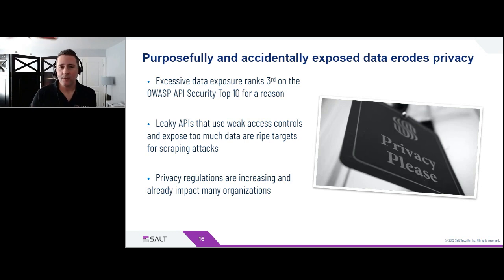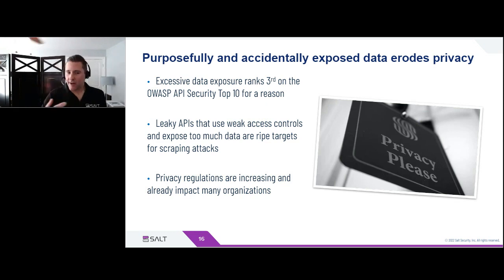Most APIs expose too much data, and that's why excessive data exposure ranks 3rd on the OWASP API Security Top 10. This is the design of applications or systems. You have back-end API designers that aren't necessarily considering how that data should be consumed by outside employees or customers. That might be more in scope for the front-end designer. But collectively, they're not considering all of the use or abuse scenarios for that API and its data. So you almost always find these cases of excessive data exposure with APIs.